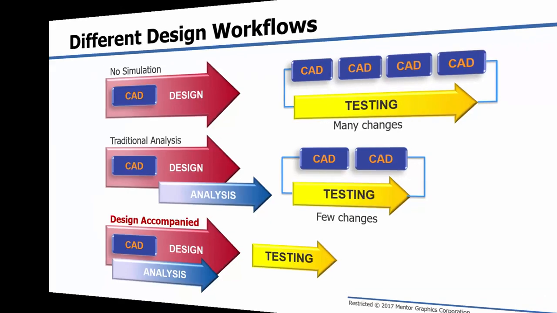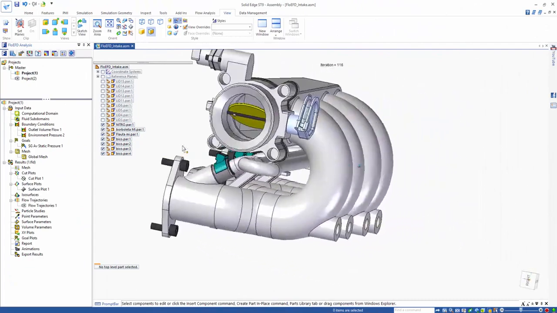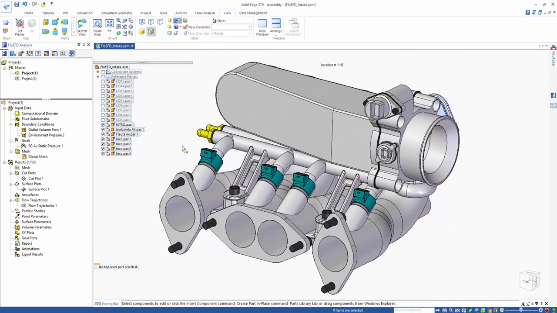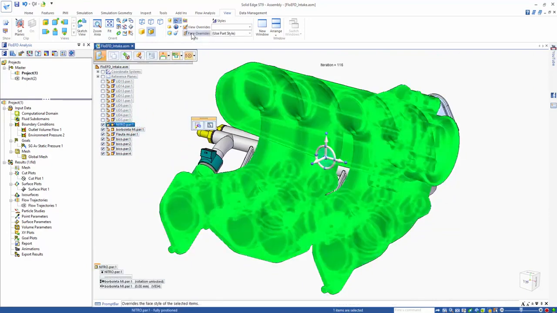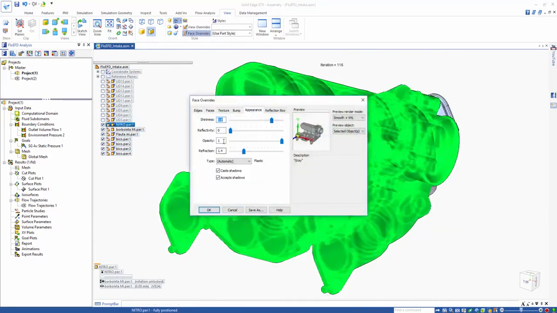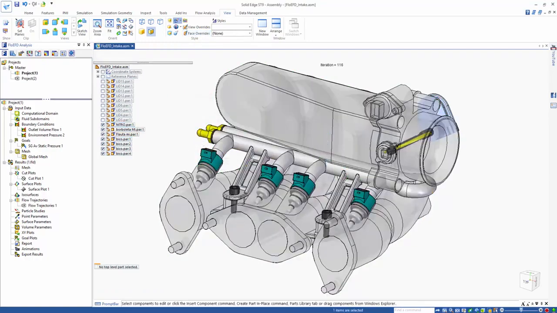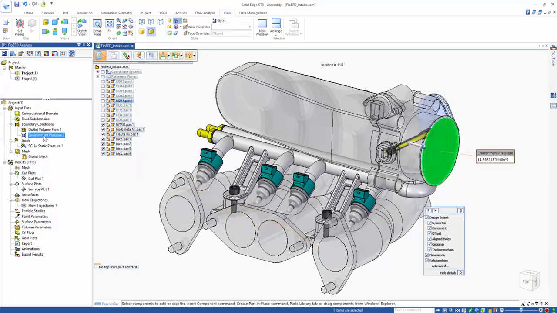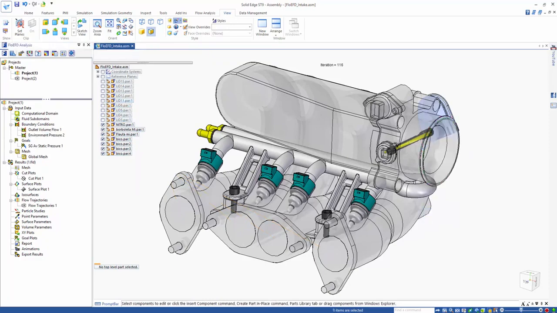Let's see how. One of the headline features of FloEFD for Solid Edge is the fact that it is a Solid Edge embedded CFD tool. On the screen, we have Solid Edge ST9, and FloEFD plugs into the software with its own ribbon toolbar and FloEFD feature tree. Being CAD embedded has several advantages, such as being able to use assemblies natively without the need for export and translation. Boundary conditions are applied directly onto the Solid Edge geometry by selecting faces in the view window. In this instance, we have an outlet flow and an inlet pressure condition.